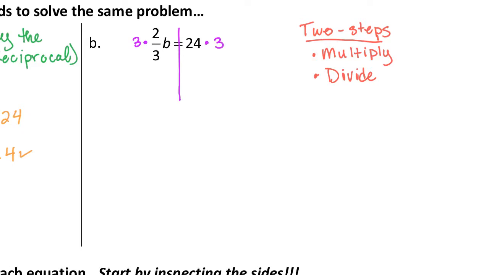Now, 3 divided by 3 creates a 1 again. So that's 3 divided by 3. That creates a 1. 1 times 2 is just 2. And we have 2b, or not 2b. See what I did there? 24 times 3 is 72. You wish I wouldn't have. I know you do. All right, then remember we multiplied that time, but now we have 2 times b. So the opposite would be to divide by that 2. And I finally get that b equals 36.